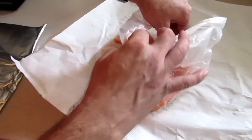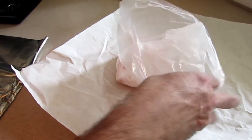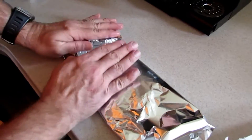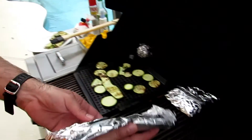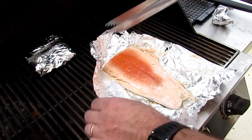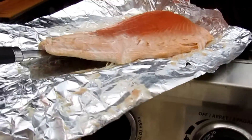With the fish, you want to get some aluminum foil, lay the fish down, and then wrap it. Just remember that the skin of the fish should be facing downward — you're going to place them on the grill with the skin facing the flame. Make sure to check on the fish regularly. We kept it on the grill for about 10 minutes before opening it up. And obviously it's not ready yet, but this is where the wood plank comes into place.